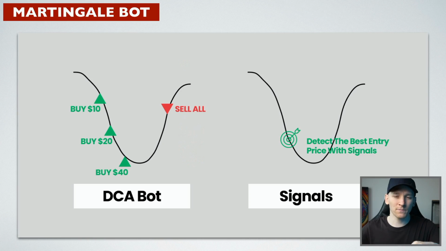What is the Martingale strategy as it relates to financial markets then? This has been something pretty popular in Forex markets, but in crypto as well, we can actually implement this. The Martingale, otherwise known as DCA or dollar cost average, is actually a short-term trading strategy where you implement a set of buys during a downturn in the price in order to get a decent average price for a trade, somewhere around here. And then obviously when the price moves back up again, you automate that sell. So it's a short-term trading strategy where we try to essentially buy a dip and get a good average price for a trade within that dip.